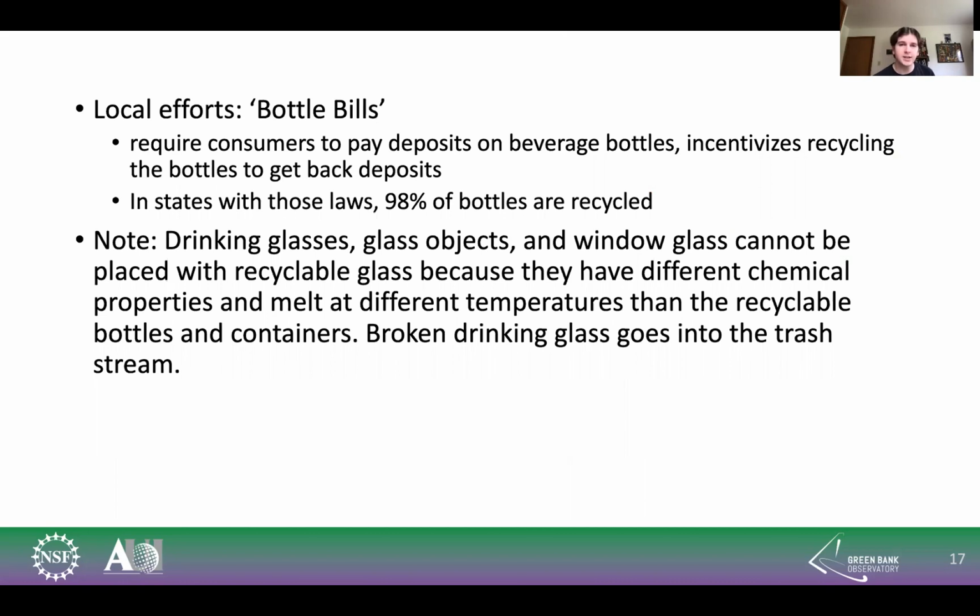Now, in order to try and bump up those numbers, there have been many local legislation moves called bottle bills, which have attempted to incentivize people to recycle their glassware. This is something you might have experienced quite often, in which there will be a 5 or 10 cent tax on any glass products that you buy in the store, incentivizing you to then bring those bottles in to get those deposits back. And in places where they have tested these laws, they've actually found a significant increase in the number of bottles recycled.